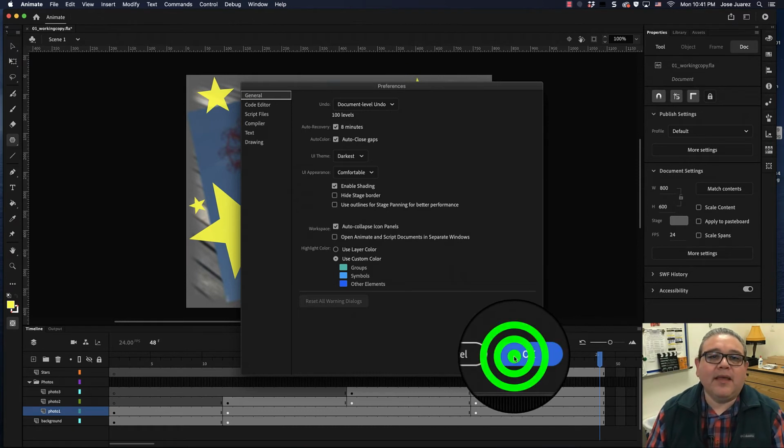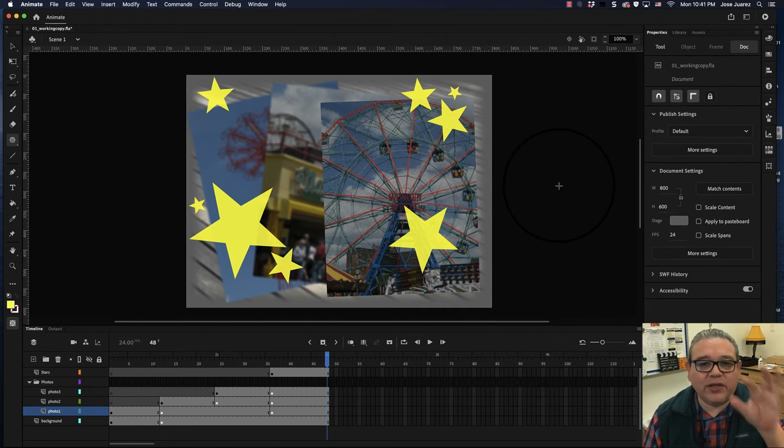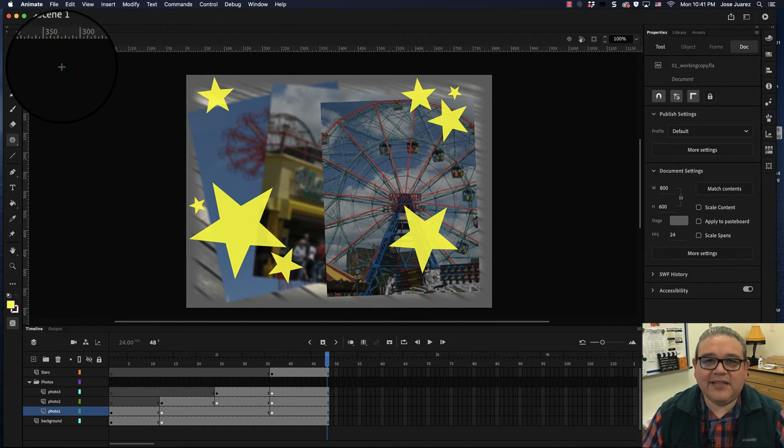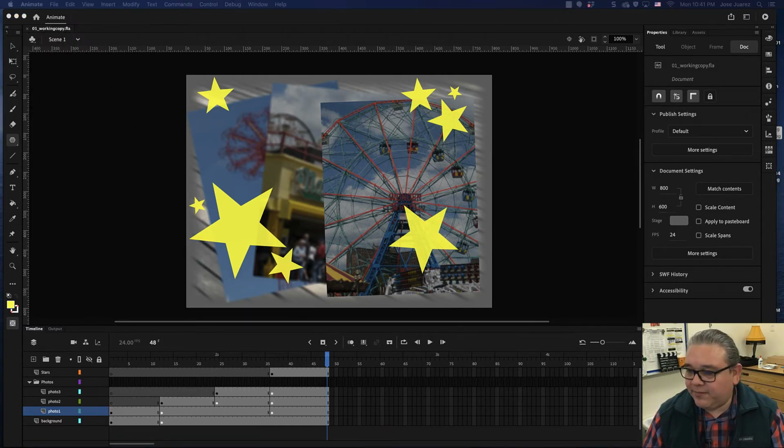So I'll hit OK. And that's a really big plus with Animate, that you can keep working and it'll auto save for you. But remember, it won't save at the very end unless it's in that time frame. So you always have to save it. And if you do something really great and you for sure don't want to lose it, hit Command S, come up here, hit File, Save. It's easy, it's free, and you can do it as many times as you want. And you'll always have your project up to date. Okay. So that's how we work our basic undos and our saves, right?